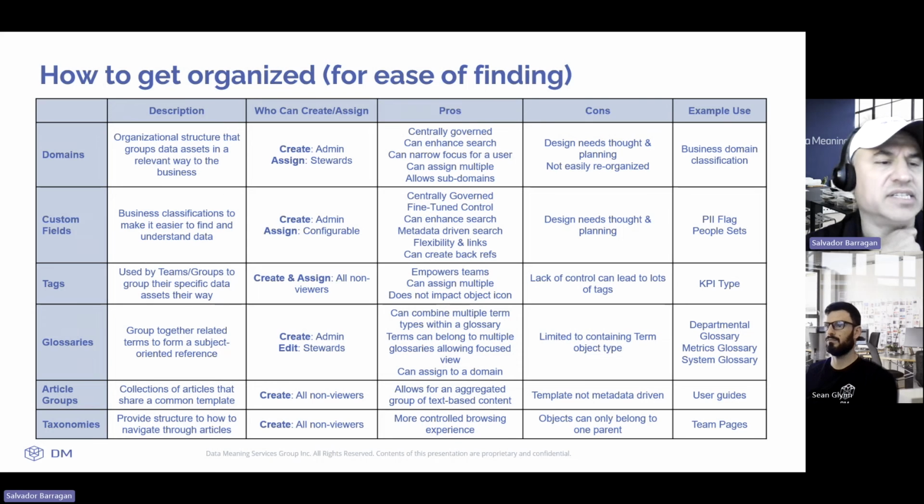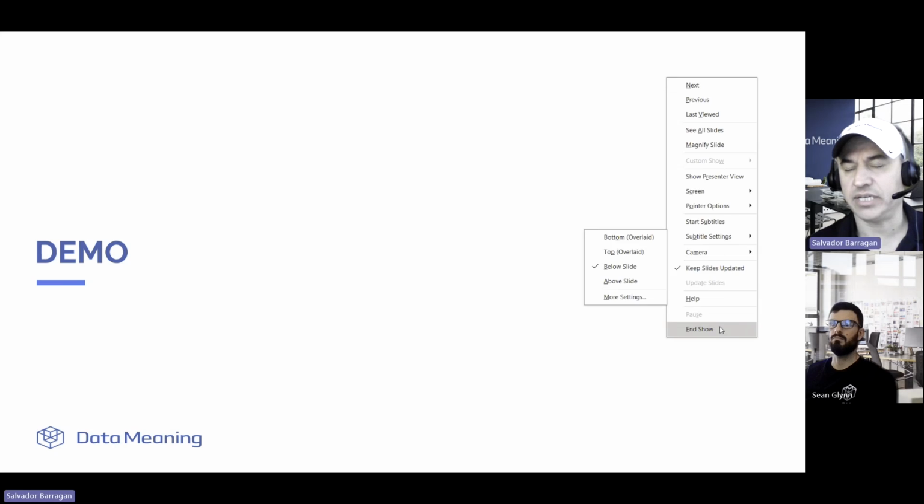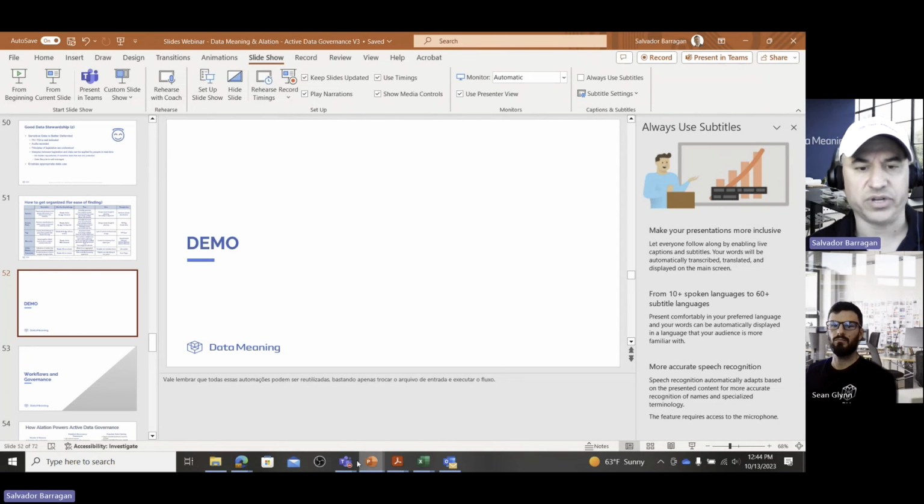But in essence, this is how your data can be organized within Alation. With that said, I will send it over to Sean, who will go through a short demo on how this occurs. Sean, take it away.